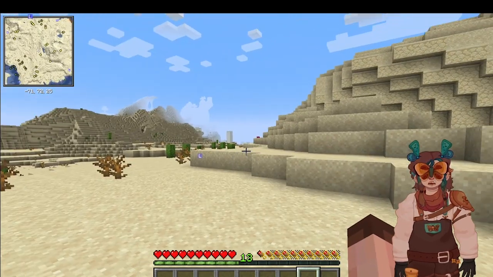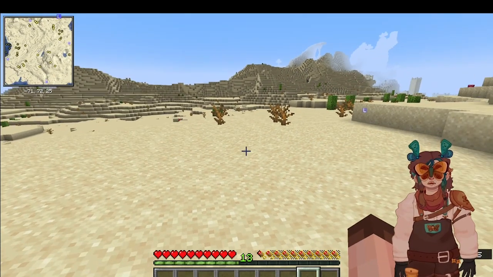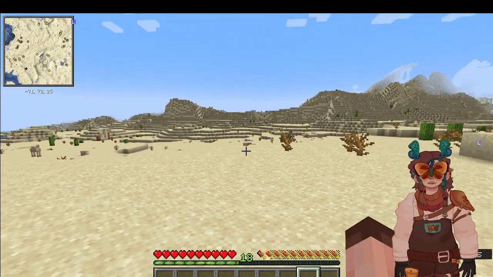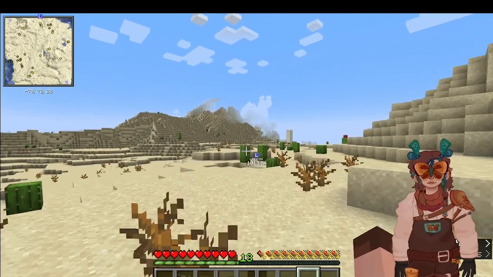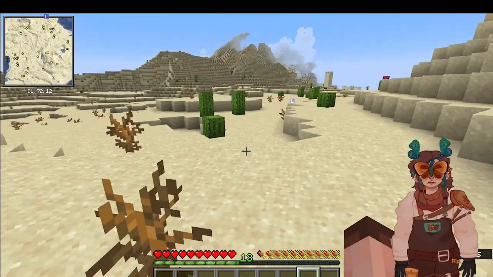I'm starting off in a random spawn, which is a desert, unfortunately. So the first goal of mine will be finding the nearest village or another biome that isn't sandy.